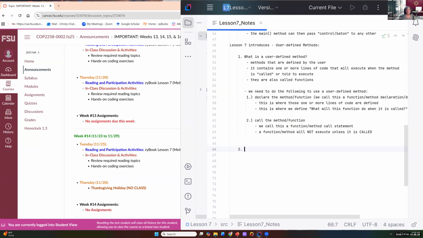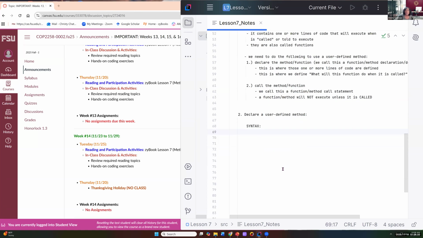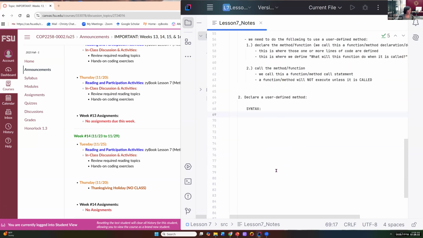We'll just say declare a user-defined method. That's what we want to talk about, how that's done. We're going to look at the syntax first, and we're going to go over that syntax, and then we're definitely going to look at some examples on how to do that. So be prepared to write some code.